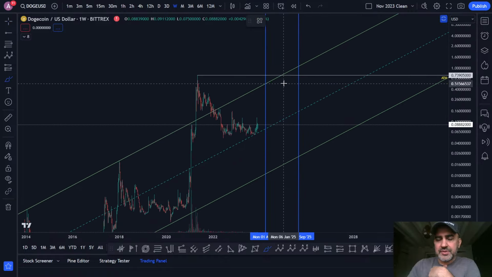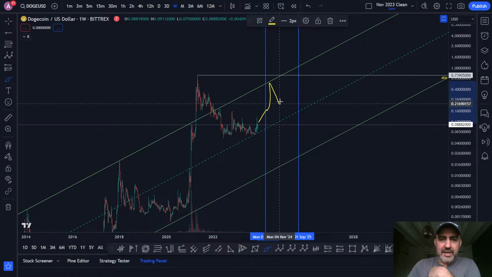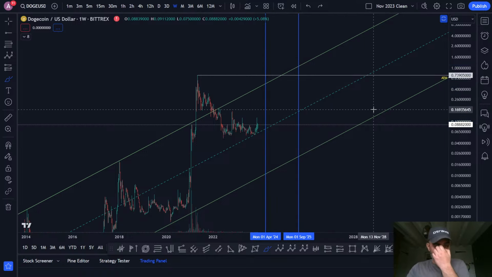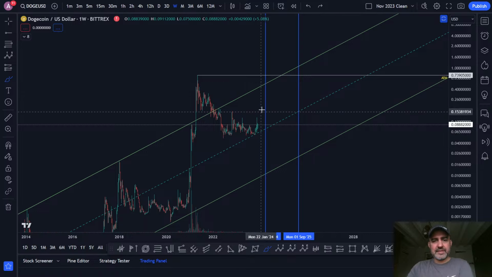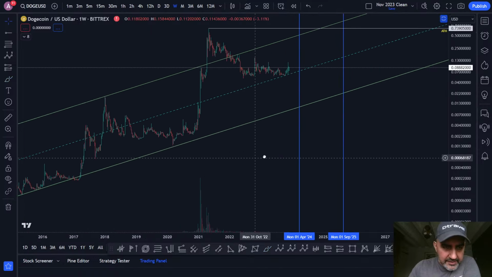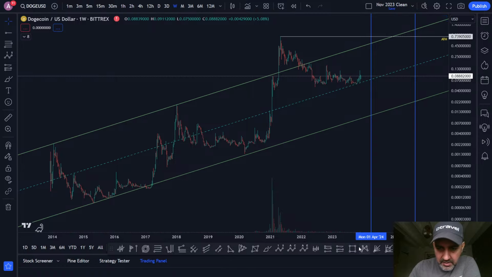That would put us at the all-time high. If we overextend, then probably $1. But even if we do go up like that and then push and then push, I think that would be the extent of the move. Just staying within this higher time frame channel makes a lot of sense. But let me just have a look and see if there's anything I see here on this one. Let me have a look at this Gann.